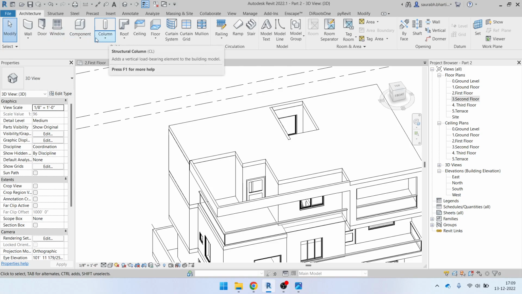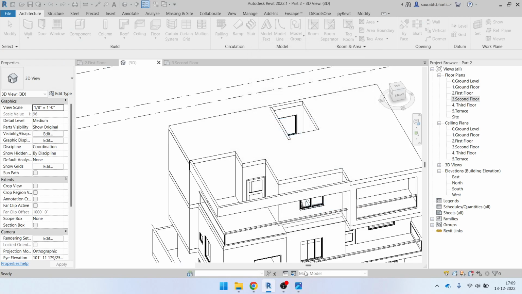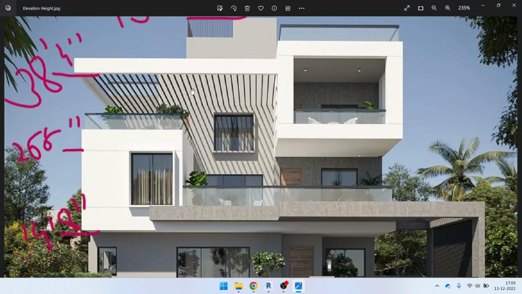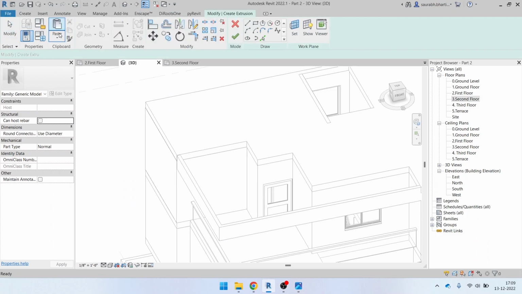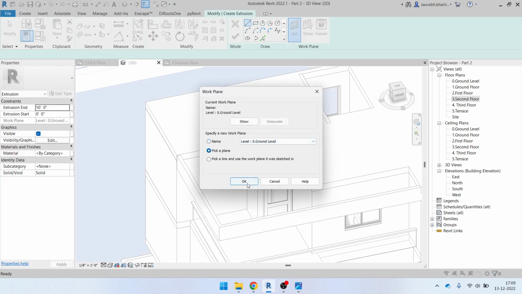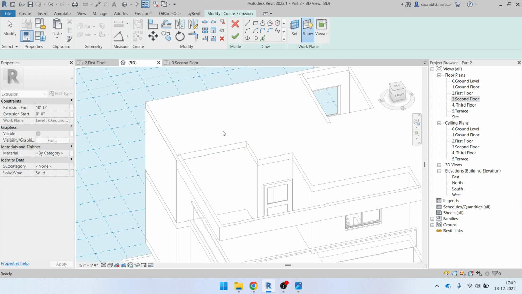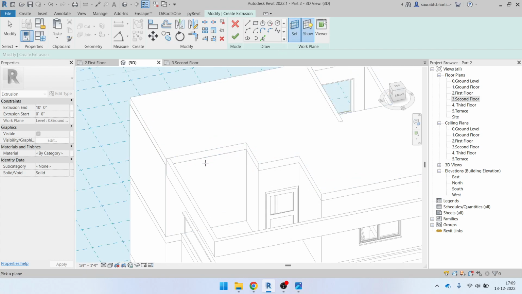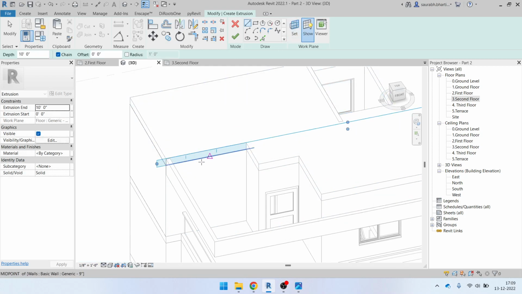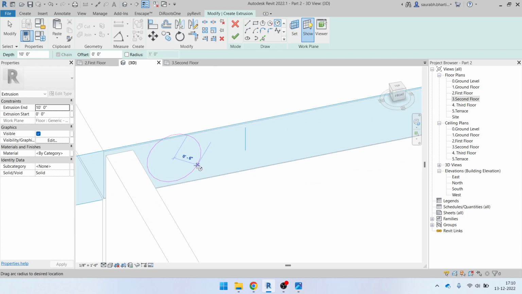Let me select the model in place, and then here you can just select the generic model and press OK. So as you can see, there's something like circular here, and I don't know at what size, at what width it is. So I will go click on extrusion, set a plane, and then pick a plane, and then pick this plane. Okay, and so this is our plane. You can always click on show plane to see on which plane you are right now. So I will click on set, pick a plane, and then I will just select this plane because that is where we are going to draw the extrusion. So let's just draw a circle here.